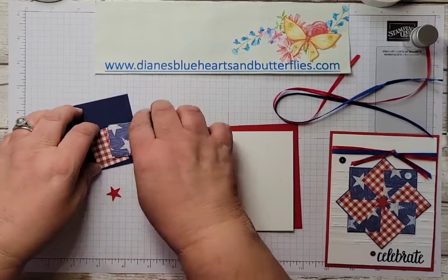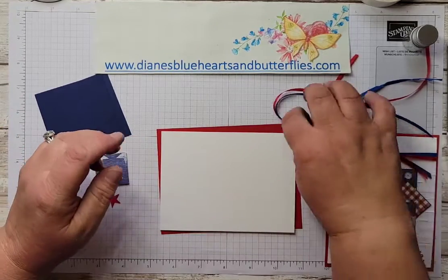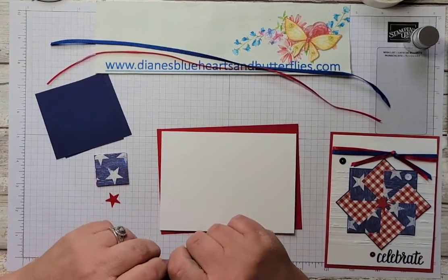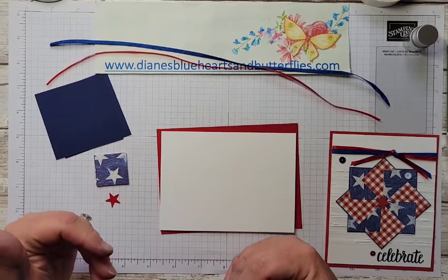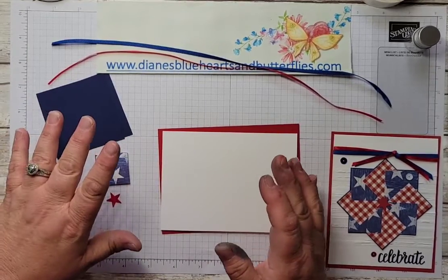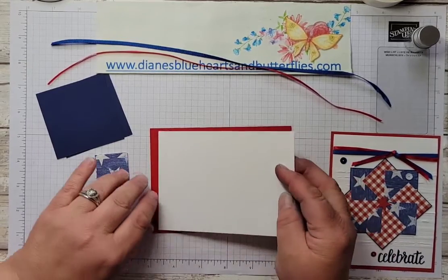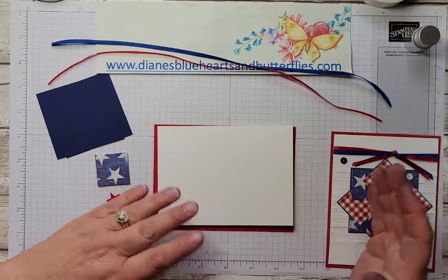I am using some retired Stampin' Up! product as well as some that I had to get off the internet, because there's not any defined patriotic papers in the Stampin' Up! catalog as there were on the internet. However, it did make me very grateful to reaffirm to myself that Stampin' Up! is so much easier to match the colors, because all of their products are color coordinated, and so it was a lot easier to coordinate things with Stampin' Up! products than trying to match these papers to the Stampin' Up! colors.